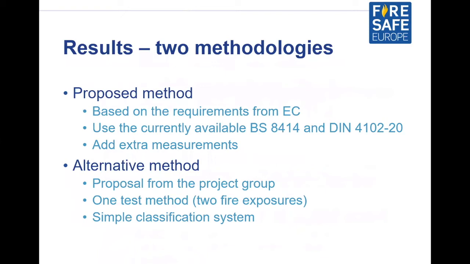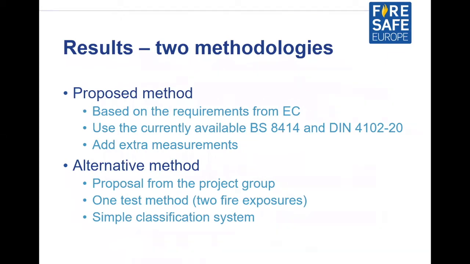The other alternative is what is called the alternative method. And this was a proposal from our project group. And this method is based on the British and the German methods, but we try to combine them. So we have one single rig, so it looks the same. The geometry of the test rigs used in the British and the German methods is not a big difference. There are some differences, but they are quite similar. So we merged them and came with a proposal so we'd only have one test rig.